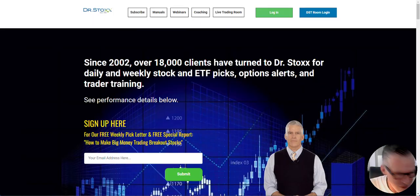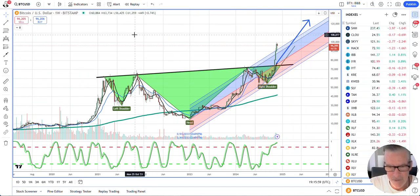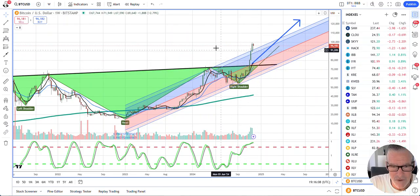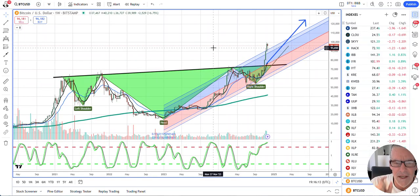All right, so we're going to do a few things today together. First, I want to show you a couple of interesting charts. Let's get over to this weekly chart of Bitcoin. So everybody is excited about what Bitcoin is doing recently, right? Big three green sticks, boom, boom, boom. And that first green stick, which happened a month ago, was the breakout of a very wide and deep inverted head and shoulders pattern. And sometimes these come at the bottom of downtrends, in which case it's a reversal pattern. This one is coming at the top of an uptrend, in which case it is a continuation pattern.